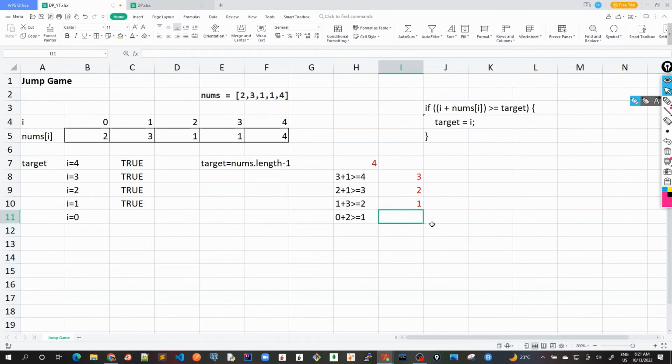So 2 is greater than or equal to 1, which means that the last target is 0. And once we are able to reach position 0, it means that we are able to move from this to this position. And for this, we already found that i is equal to 1 is true. So this is our final solution, true. And this is what it will result in.